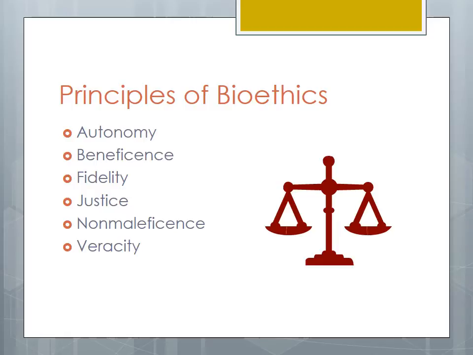Autonomy, this is freedom to choose a certain course of action. In other words, to decide what is best for us and to actually act on that choice. Understanding that we're going to have to live with those consequences of that particular choice. Helping clients and families make good informed decisions helps to support that autonomy. We need to give them information that they need in order to make good decisions.